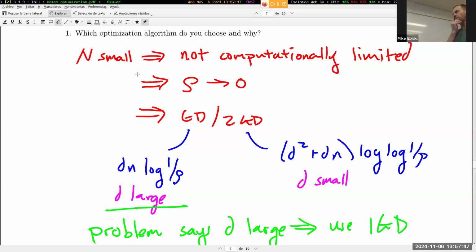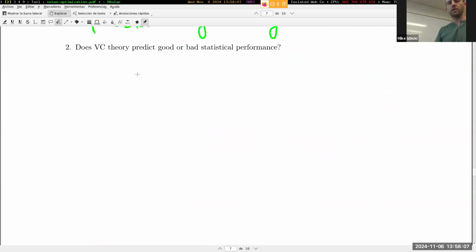Your next homework assignment, coding homework assignment, will start exploring some of these trade-offs for you a little bit so that you can get a little bit more practical intuition about these things. And this is the style of reasoning you need to be able to understand for the final exam.